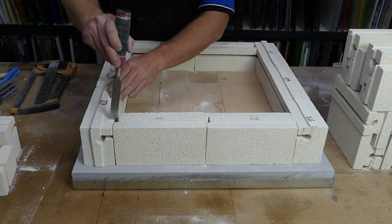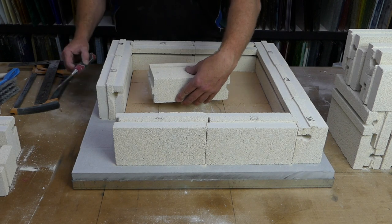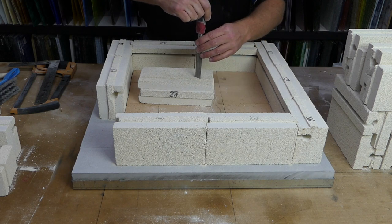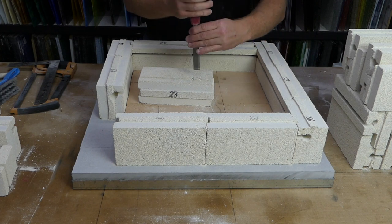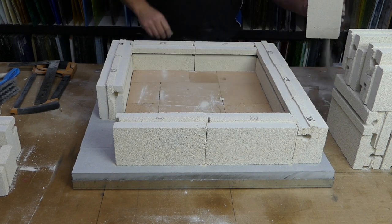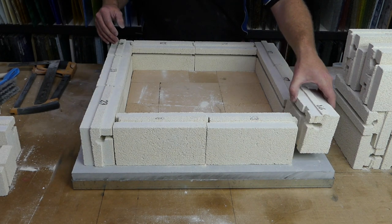So again, we just mark it about halfway down the tongue, and we mark it where the element channel finishes, which is about halfway through the solid piece. Turn it over, I'll turn it this way. So as you can see, we've got a mark there and a mark there. So we just extend those down to the bottom half of the brick. And we're just cutting out a chevron shaped piece. And we get it out of the brick. And then just turn the chisel around inside it for a second. Which then makes it look like that. That one goes back in. And we've got our last one over here.